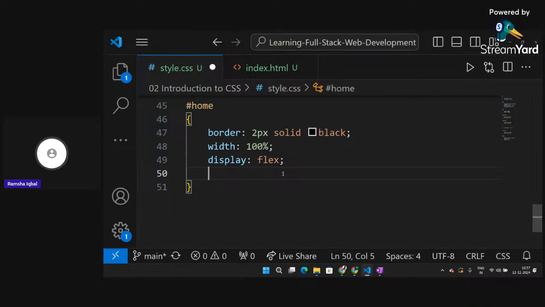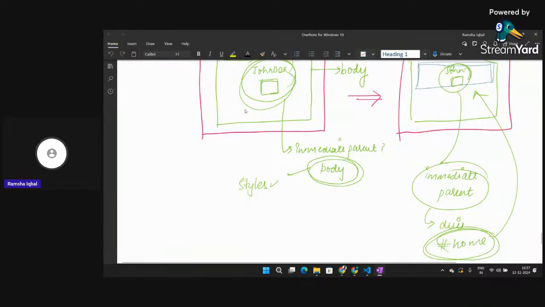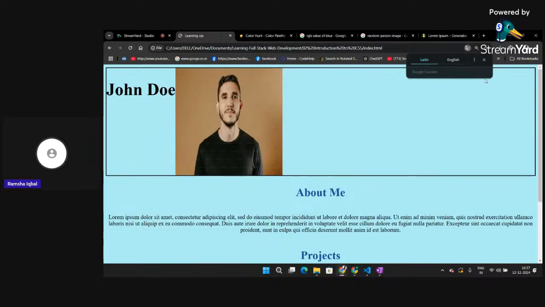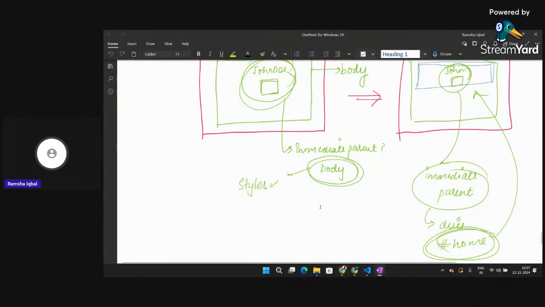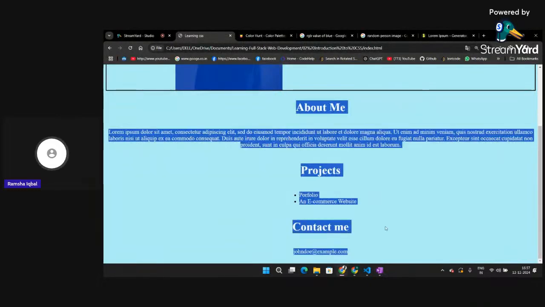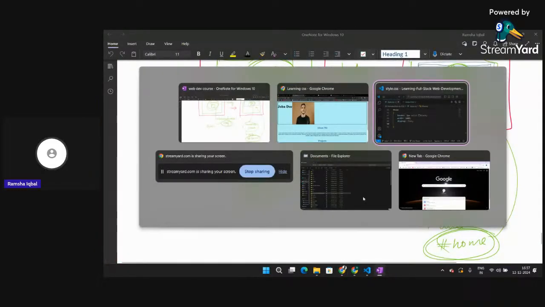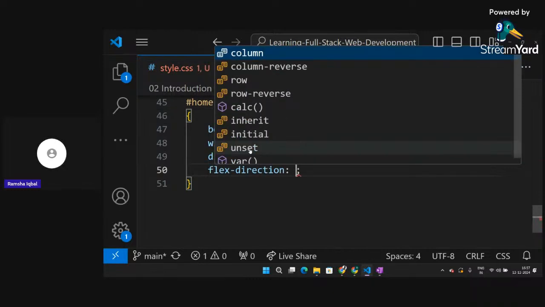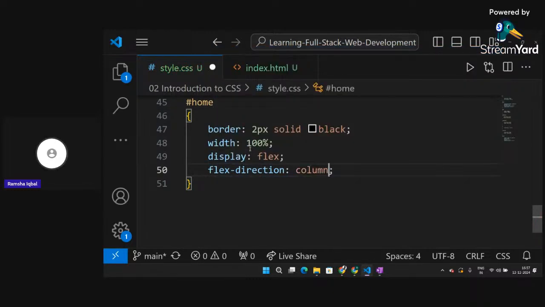Now this will be our parent. As soon as we write this, let's see what changes we see here. So we have written display flex. By default, they have changed to row, and everything else is the same. Now I will add flex direction column, because I want them to be in column form.